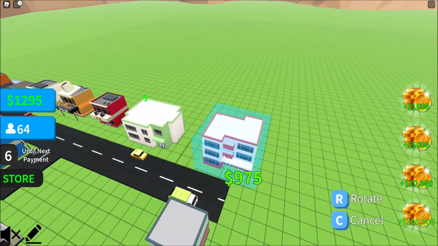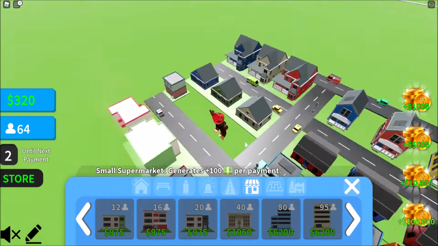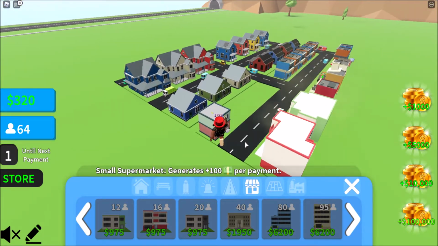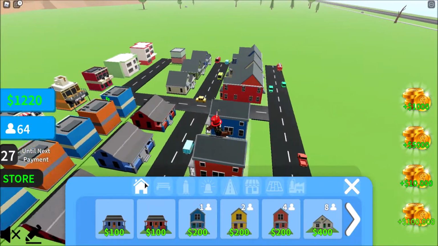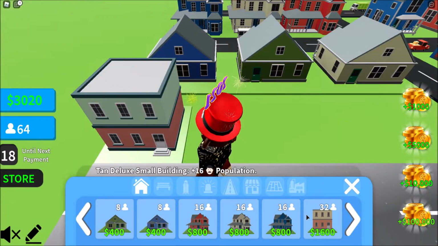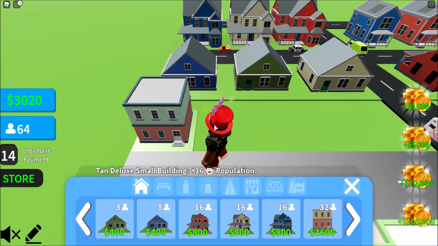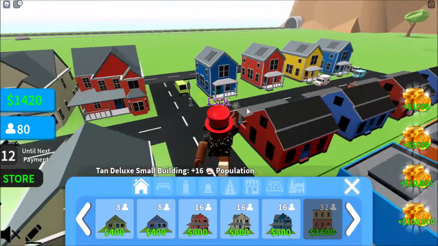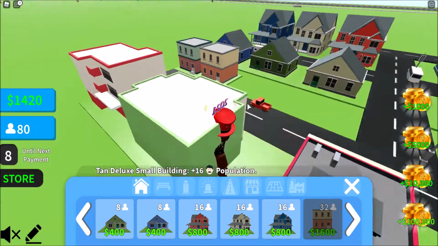More supermarket. Yes, please. Now we just need 1,600. That's what we need. Ooh, we got a lot of cash there. Oh my days, that was quick. So maybe let's go for this one then. Ooh, boom, there we go. Okay, I was just trying to work it out, okay. Right, ooh, we're gaining some more cash.